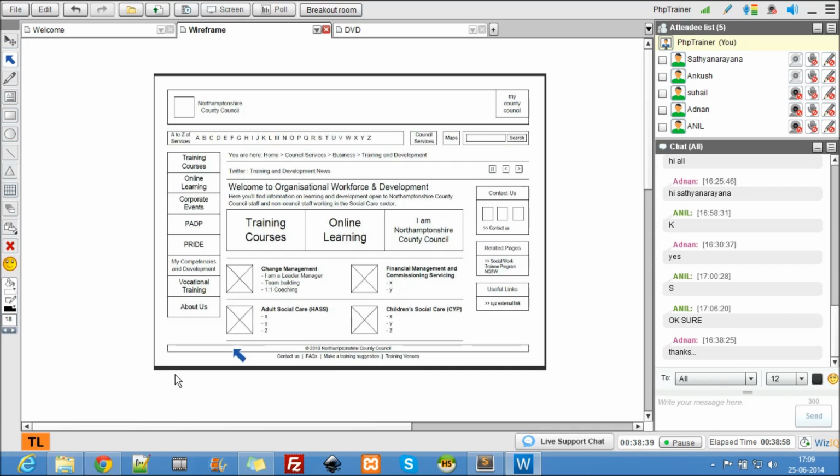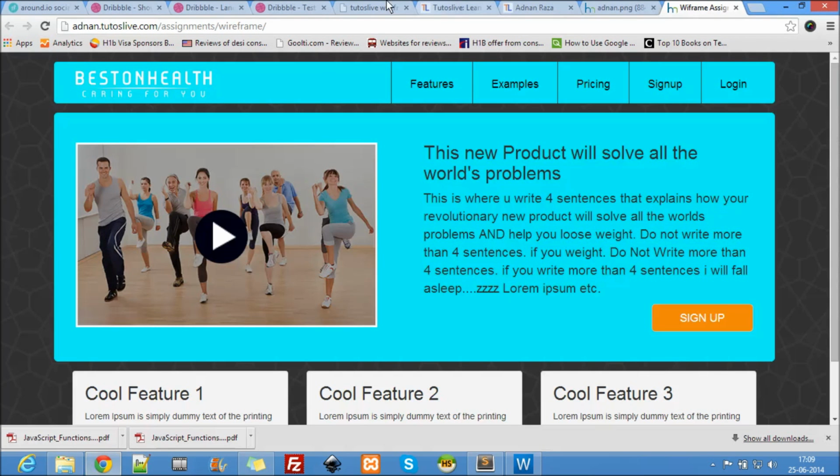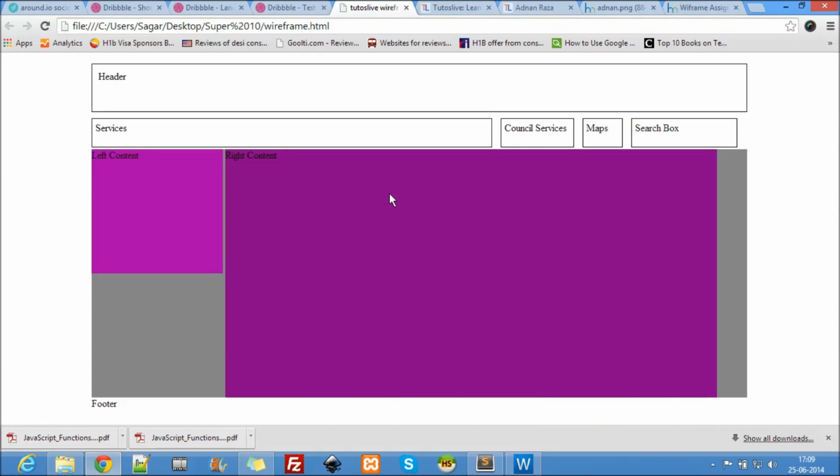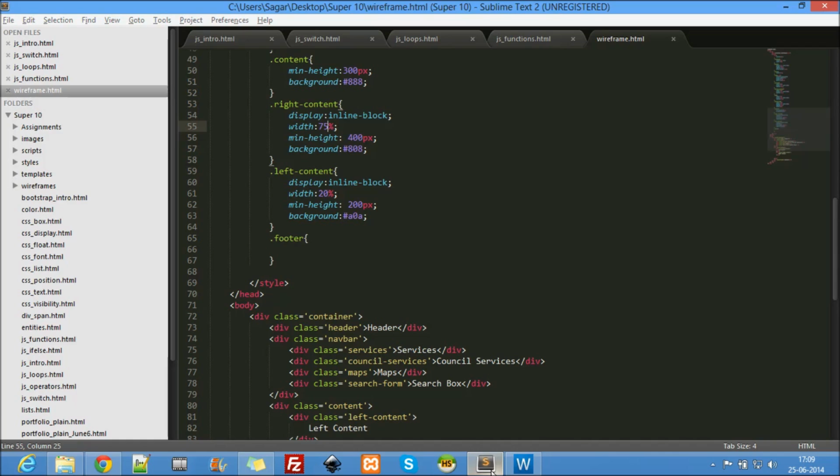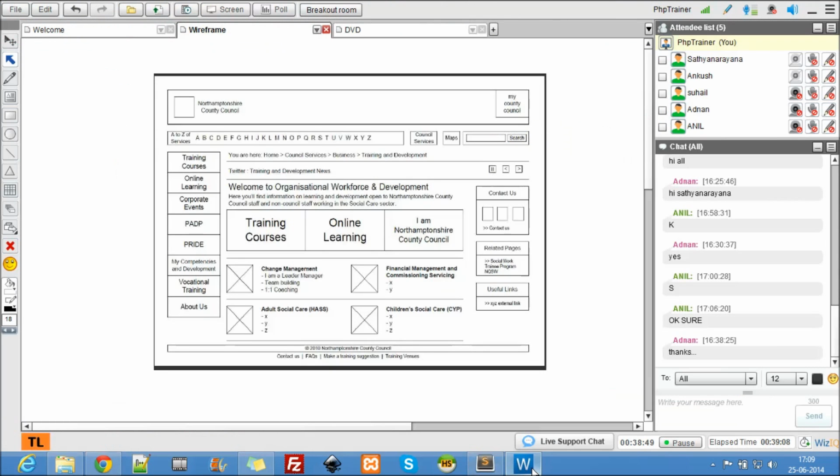Even though we have written from scratch, it's still not up to the right shape. There is still a lot of work to be done, like the padding and stuff. But when you use Bootstrap, it will be very easy for you. Maybe this coming Saturday, I'll show you guys how to do the same thing using Bootstrap if you are not able to finish it.